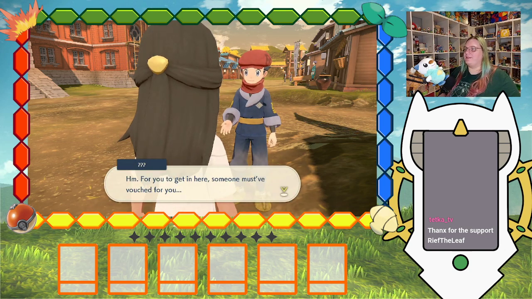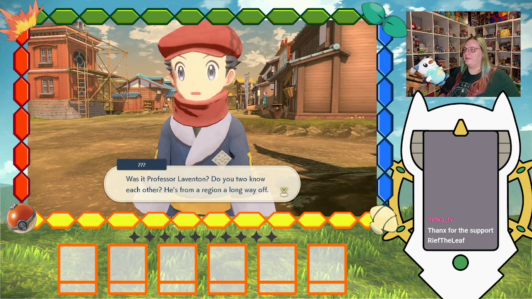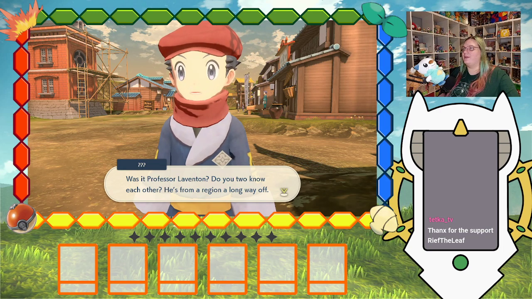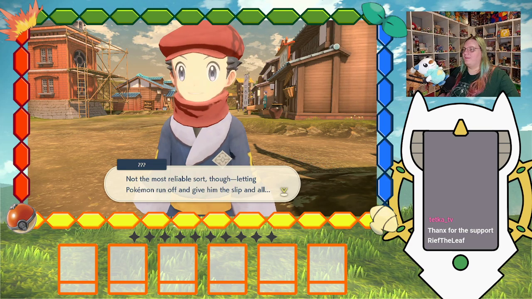For you to get in here, someone must have vouched for you. Was it Professor Levenden? Do you two know each other? He's from a region a long way off. That's also another theory I have. Maybe he is the ancestor of someone from Gen 9. Not the most reliable sort, though. Letting Pokemon run off and give him the slip and all.